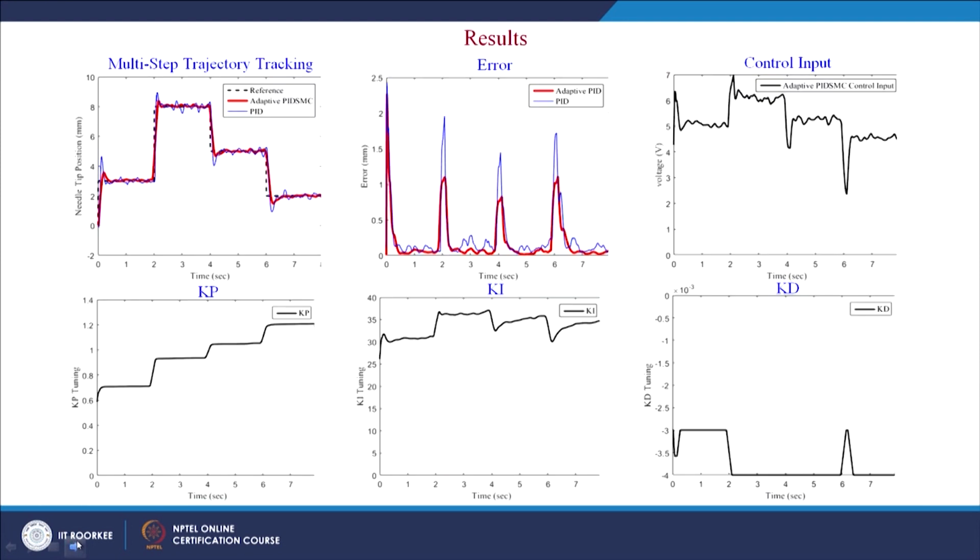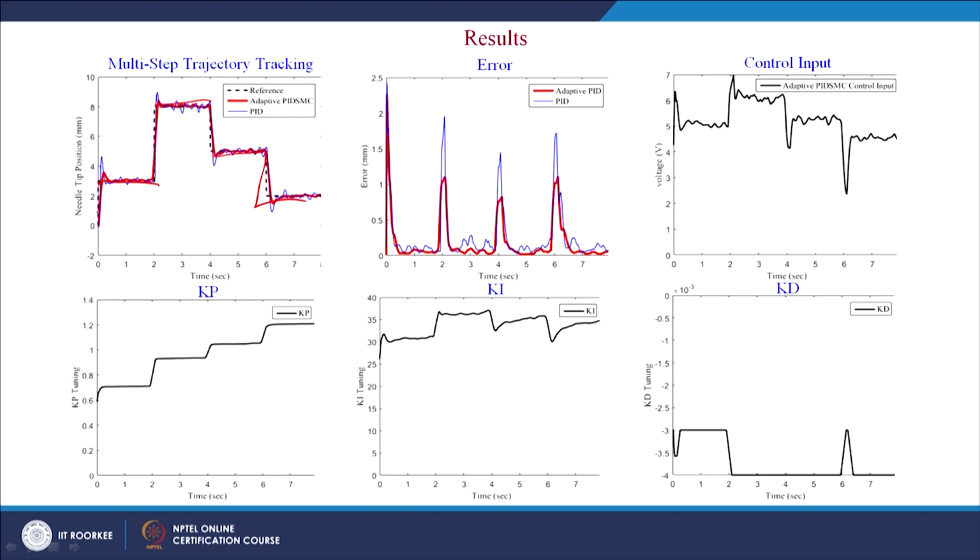Now, coming to the results associated with this work, we have performed the analysis through multi-step trajectory tracking. First, we have given the multi-step trajectory. We started with 3 millimeter, then 8 millimeter, then another random step, and then again a random step.